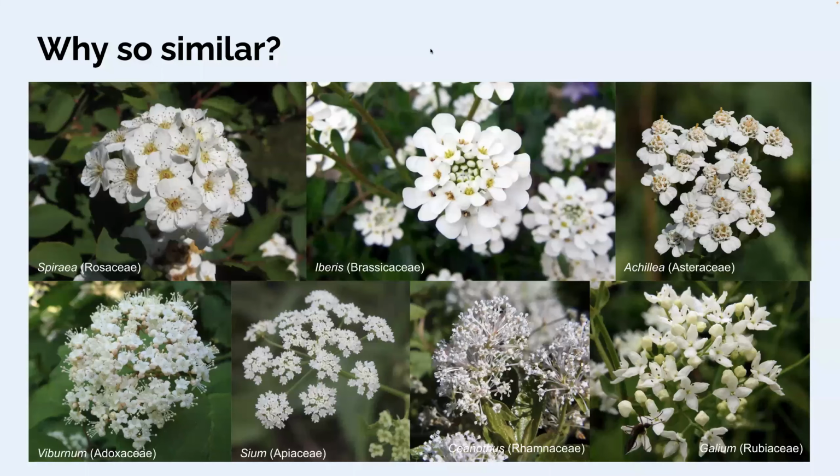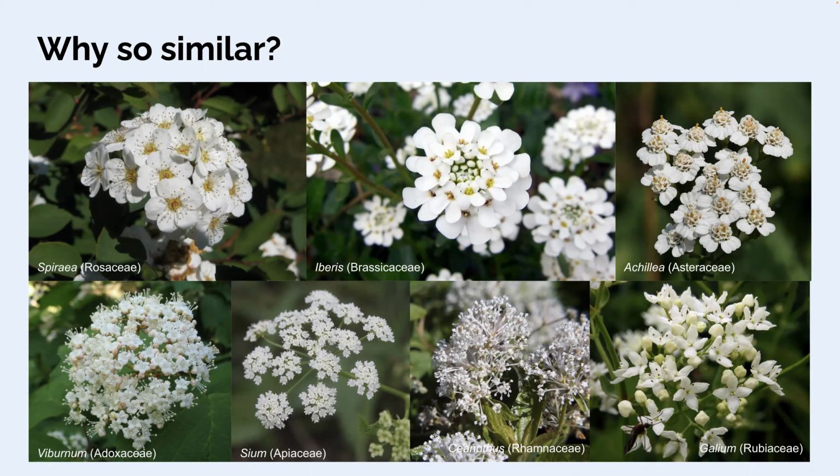So starting off, this is an example here. Lots of different plant groups with small flowers that are clustered together, right? So you can see in parentheses, these are all different plant families and the members of those different plant families. White petaled flowers, a little bit of a pollen offering toward the tip here, maybe some nectar buried in there. And the sizes, the color, white, kind of a similar shade here. Sizes of flowers, the abundance of flowers, the accessibility of the flowers, all these seem to line up pretty well.